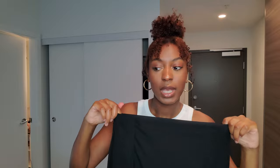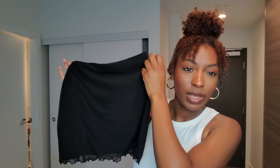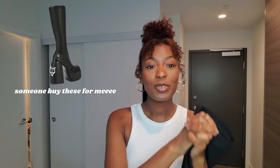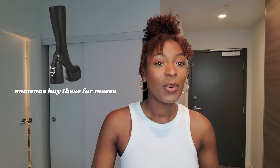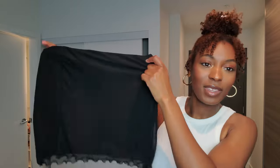I'm also going to a concert with my cousin in September. I'm so excited, and I feel like I'm probably gonna wear this. I feel like this would be a really cute concert piece. And I have a pair of shoes from Naked Wolf that I really, really want. So hopefully by September I get them, and I feel like they will look so cute with this. So I love this. And then I got another skirt.